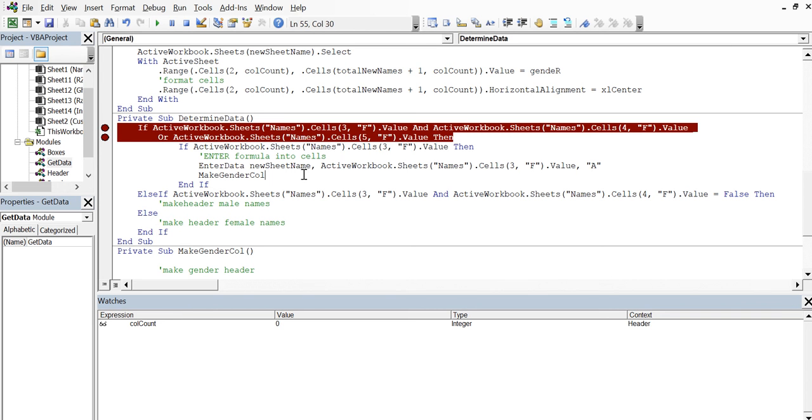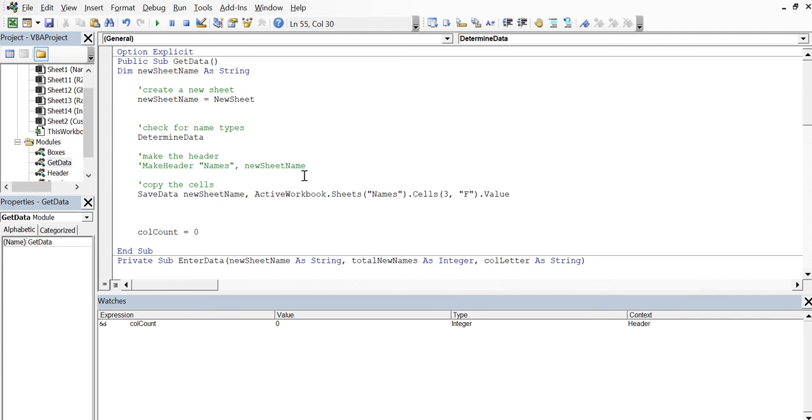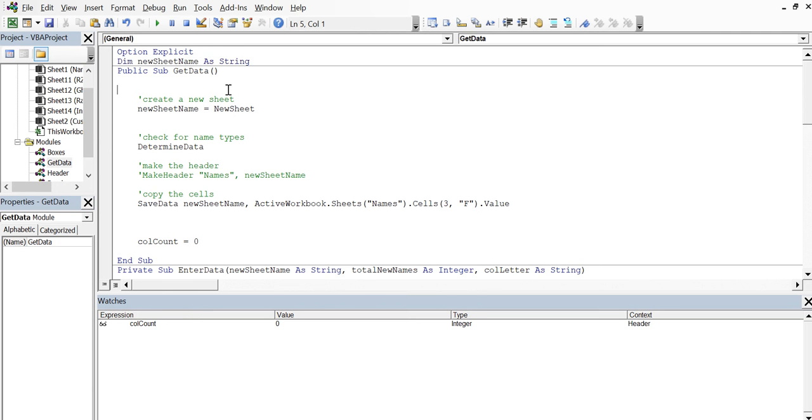So we need the new sheet name, and that's going to make me take this right here. It was dimmed on a method level or subroutine level, or procedure level. I'm going to call it now on the whole module level.